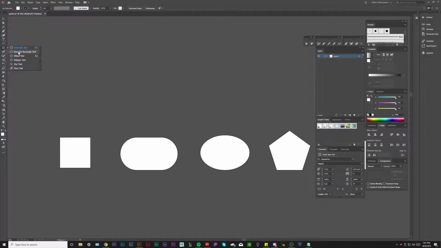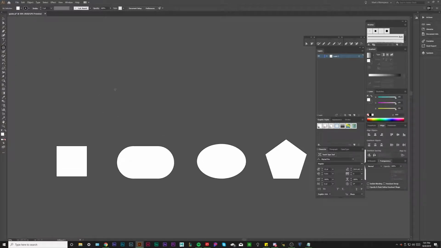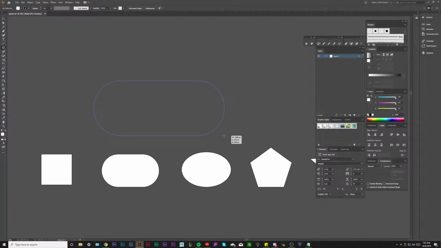If you hold down the rectangle tool, we get the rounded rectangle tool. You are not limited to the quarter radius that it is currently sitting at. You can hold down the up or down arrow on the keyboard while you change size, and you can see that you're manually shaping out the quarter radius into a circular form. And that's pretty helpful when you want to do some manual changes to your shape. And you can see now I'm holding down, I'm going back into a shorter radius here.